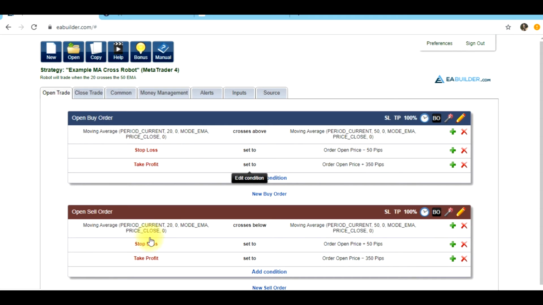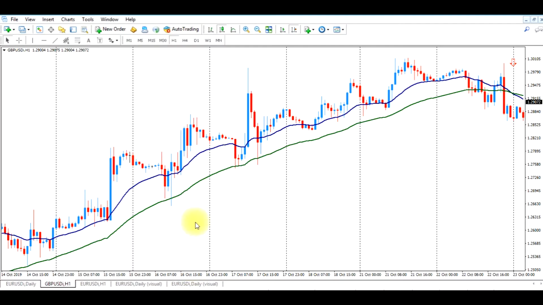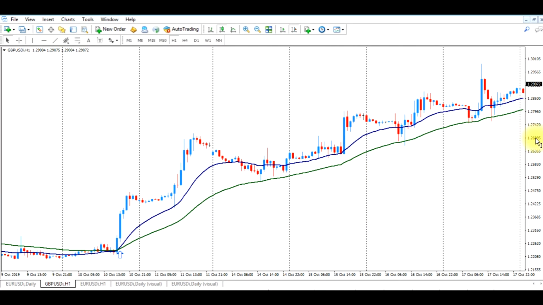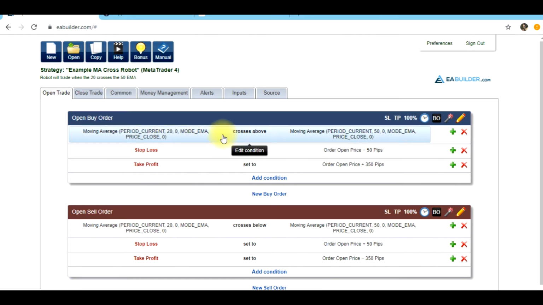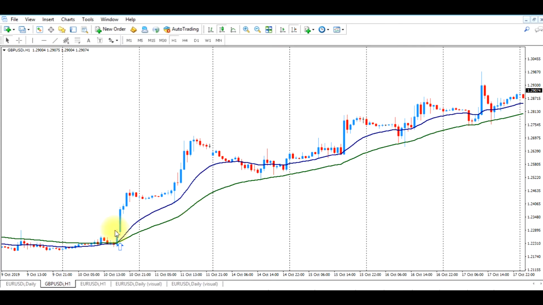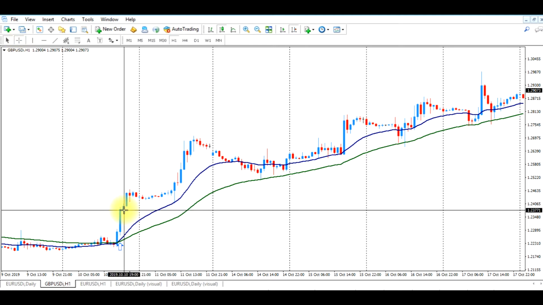So what we want to capture here, let's go back over here. This is what we want to capture. This is the 50 period moving average. This is the 20 period moving average. In this example, or on this chart, the 20 period moving average crosses above the 50. Okay, it crosses above the 50. That is our parameter here. The 20 crosses above the 50. Our trading program will initiate a buy order somewhere around here, at this level right here.